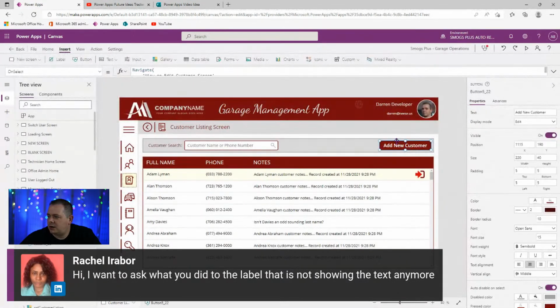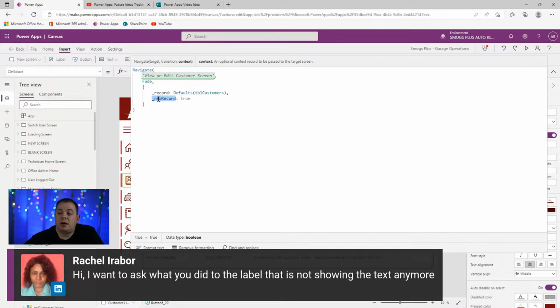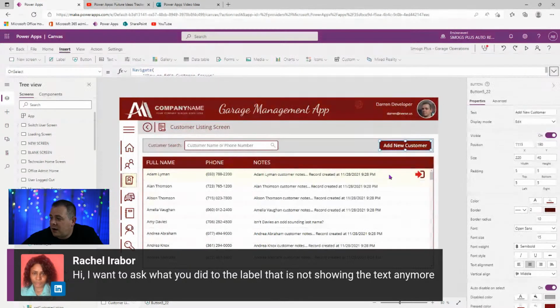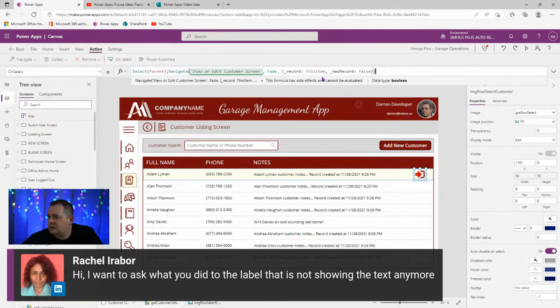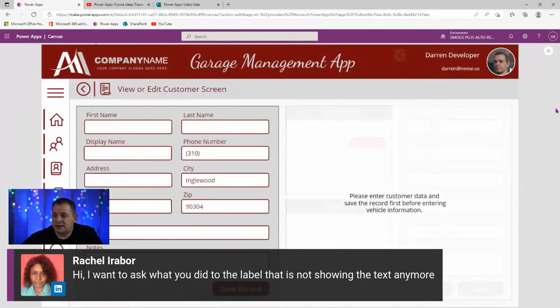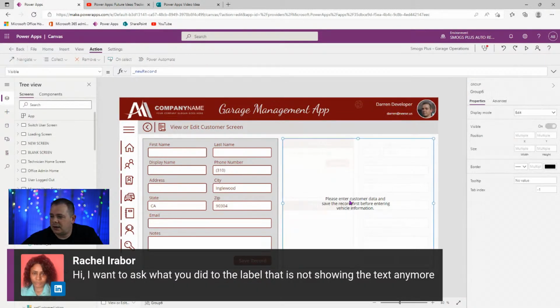There's a button here that I clicked on, and I navigate to that new screen, and there was a new record. It's a local variable, a context variable that is created when you pass values this way. And so that is set to true. Now, if I had clicked on an existing record here, went to on select, you see this new record is set to false. And then this record value grabs the current record and throws that in there. So when I click on that, that context variable is set to true. And in that case, this little grouping right here, the visible is set to true.